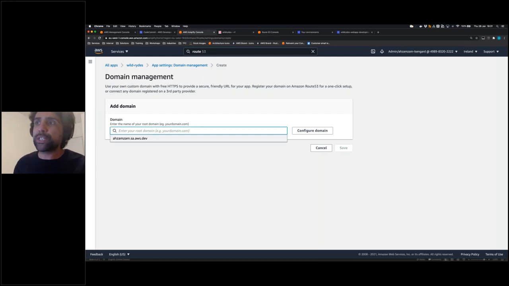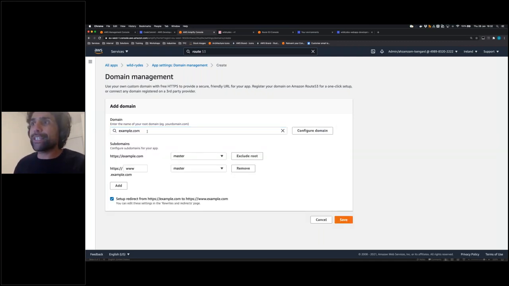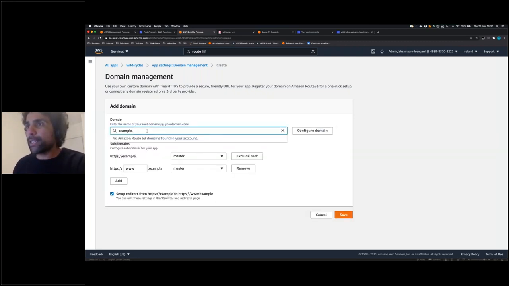And because it's Route 53, we're able to automatically detect the domains that I have. And this is the domain I have. It's still not very user-friendly, but at least it's better. And if you have your own domain in a third-party provider, you can just simply write the domain name here and then configure domain. But since we already have a domain, I'll use mine.